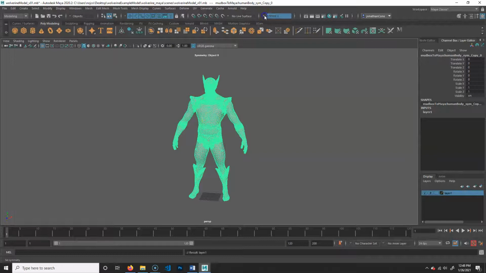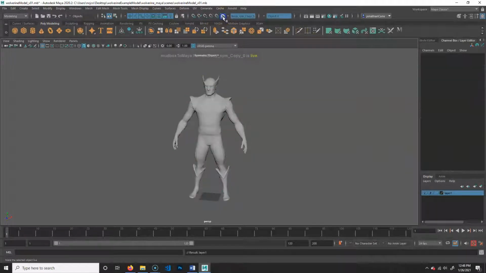The other thing I want you to do is go up here and make sure that you have this on Object X so it has symmetry. And then the next thing you need to do is make this live. Now, for some reason, some of this stuff isn't showing up here. They can actually be collapsed to these little weird nublets because there's just a lot of options. So with him selected still, I want you to go up here and we're going to make this surface live. So you're going to click on this right here, and you'll see the name of the model show up here. Okay, so now you'll see I can't even click on him, which is great. That's what I wanted to do.